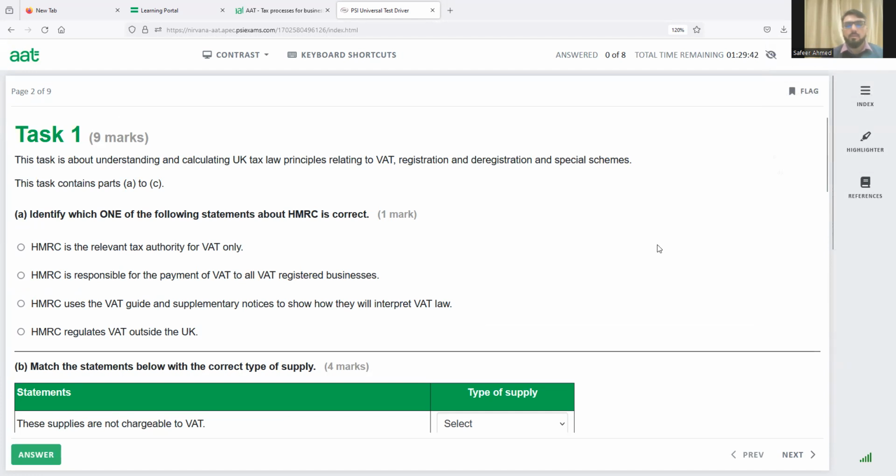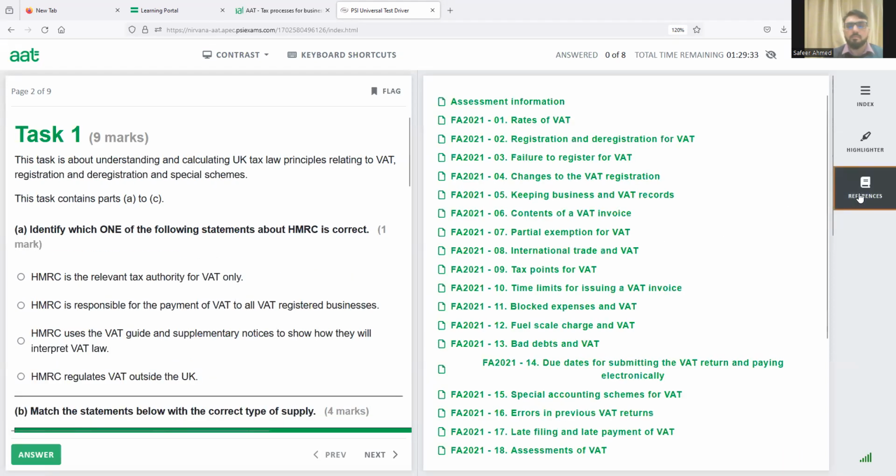Okay. Before I go through this task, let me remind you of something really, really important, which is the reference material. I'm sure you can see the list of the reference material. So please don't burden yourself to remember everything which is already provided to you as part of the reference material. Understand all of the concepts and understand how to apply them in a given situation. But in relation to the reference material, please make use of it. Once you practice this as part of practice assessments 1 and 2, this will really help you in your real exam as well, because you will be fluent in exploring information from the references. As you all know, time management is really important in the exam.